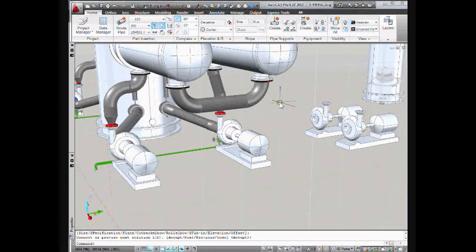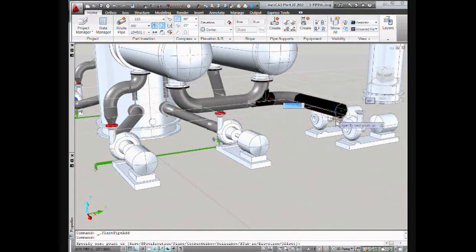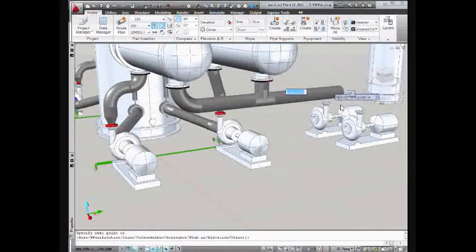To continue our line to the pumps, we click on the elbow below the second nozzle and we're presented with a number of glyphs. Substitute pipe glyph, move glyph and two pipe continuation glyphs. We click on the horizontal pipe continuation glyph and on the node of the first pump suction nozzle.